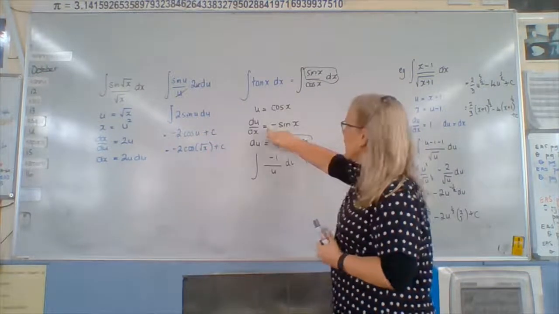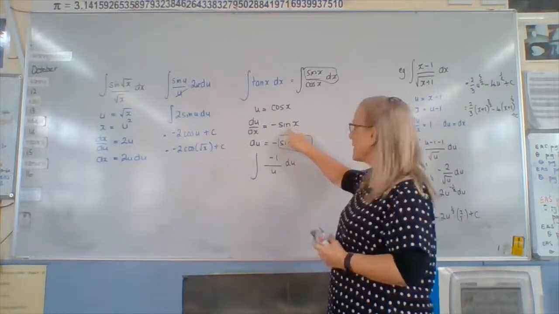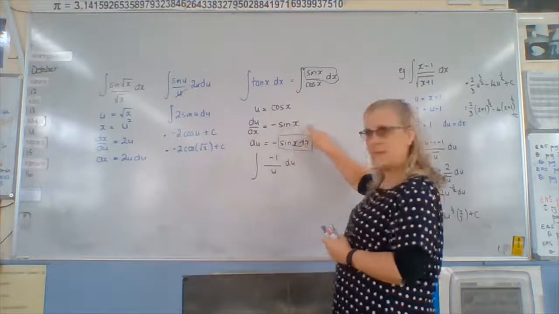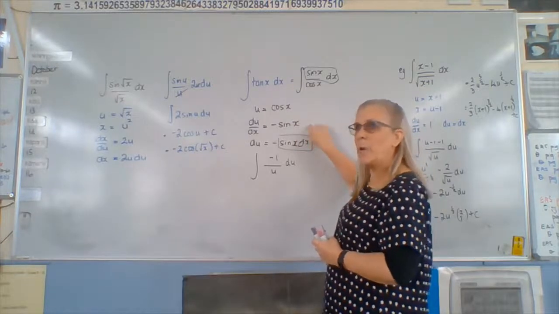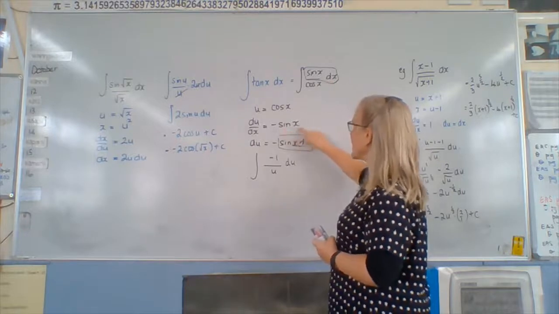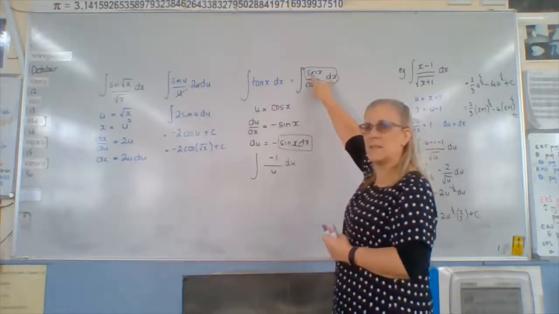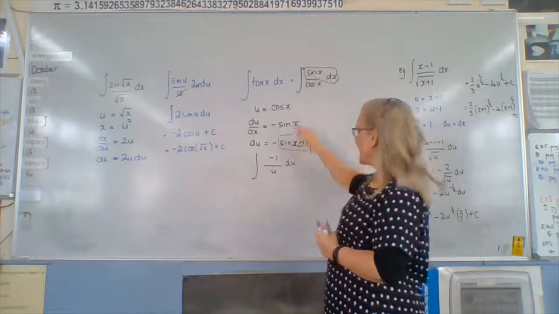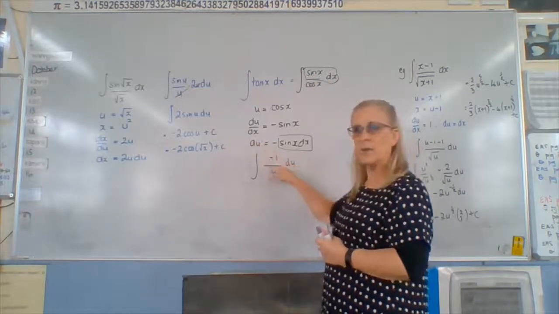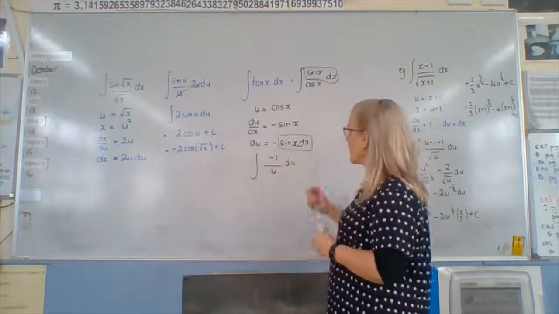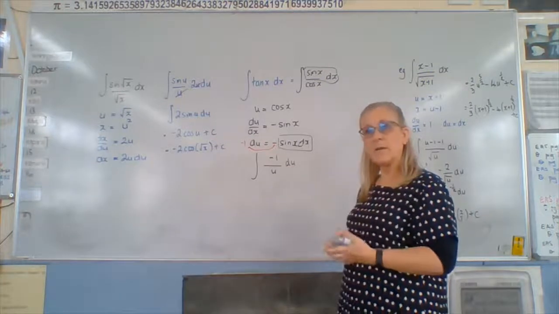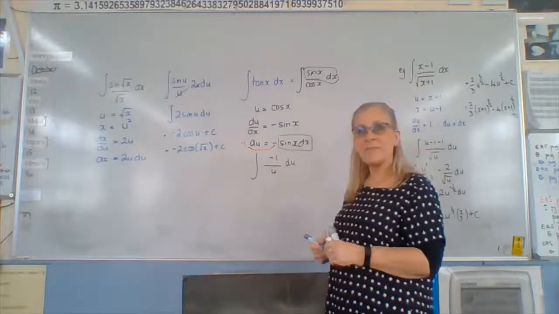Right, so we differentiated it and we got negative sine x. We put the dx over this side, all right? We want to swap out for that dx, but that dx is connected to sine x, so we're going to take all of that and make it du. But there's a negative hanging there, so we need that negative to be with the du. So it's gone in front to become negative 1. All right, so now we've just got that.